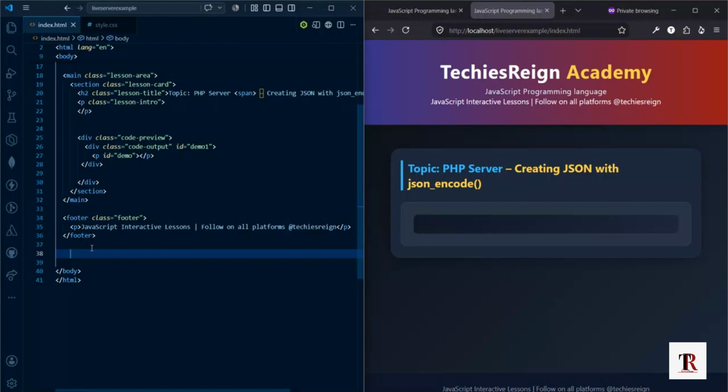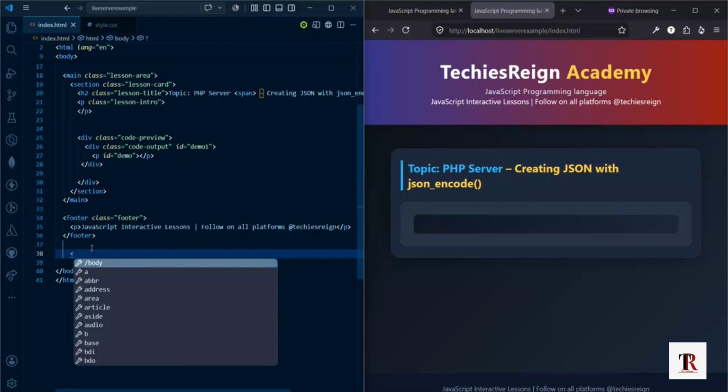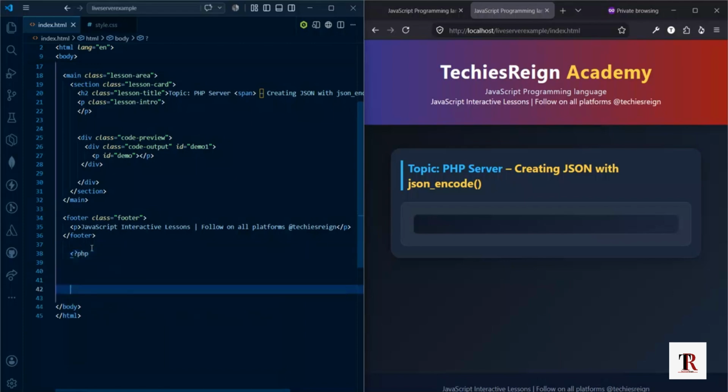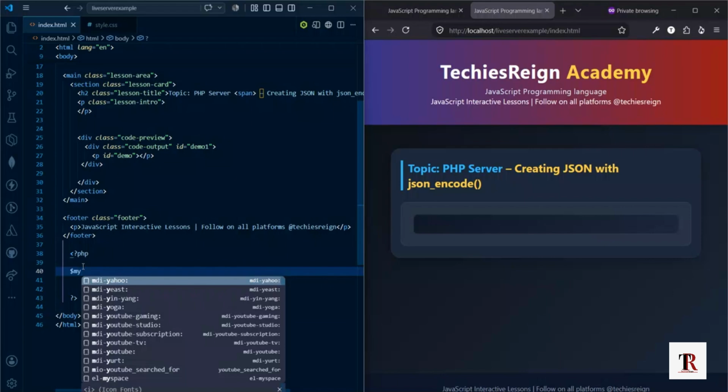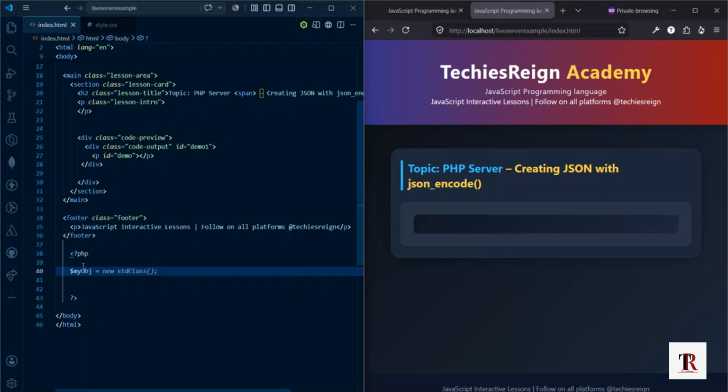Now we've been using the script tag, but this time around we want to use the PHP tag, since this is a PHP environment, and this is how you open and close a tag in PHP. Inside our PHP, I want to make a variable, and in PHP, the dollar sign is what you use when you want to make a variable. Let me call it my obj, and the first thing is the new stdClass. Then I want to make another one for name, another one for age, and lastly another one for city, which is what I have now.